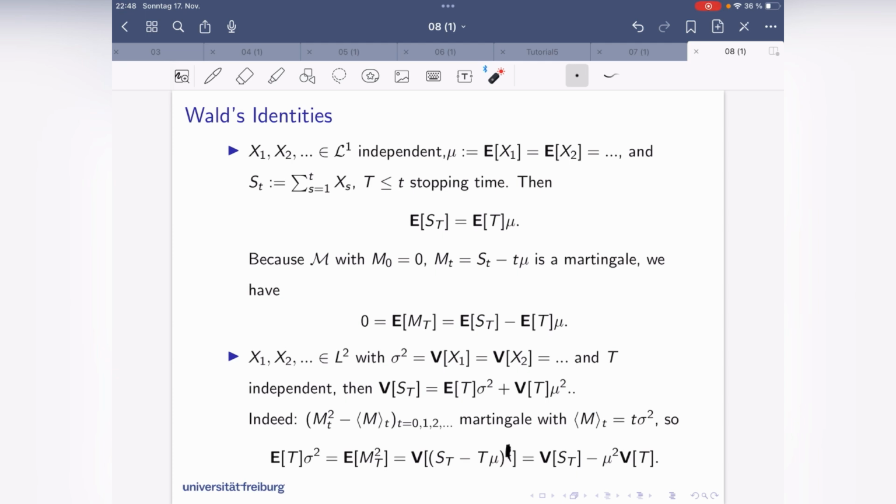Well, not quite, not so fast. No, not really. It's a bit different. I need to compute the variance of this thing here, which is the expectation of the square. Maybe it's just better to write it like this, with the expectation here. Then I have the expectation of S_T squared, minus the mixed term, which is something. Wait.